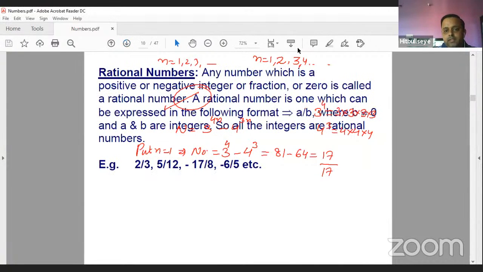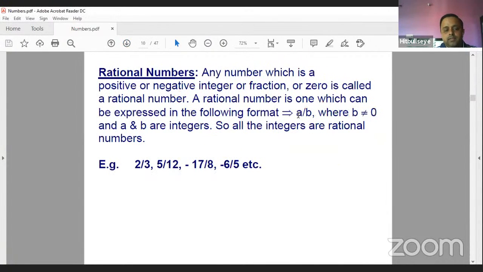Next, we have the definition of rational numbers. We just discussed the definitions of natural numbers, whole numbers, and integers. Next is a rational number. So any number which can be written as P over Q form. Rational means basically the numbers which have come from ratios, right? So a ratio is generally taken as 2:3. We can also write it as 2 by 3.